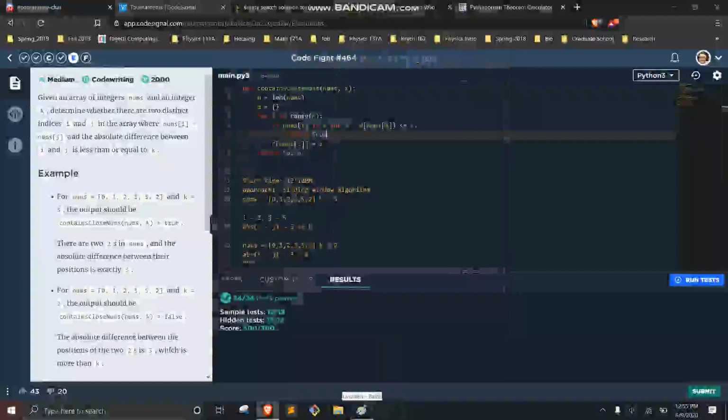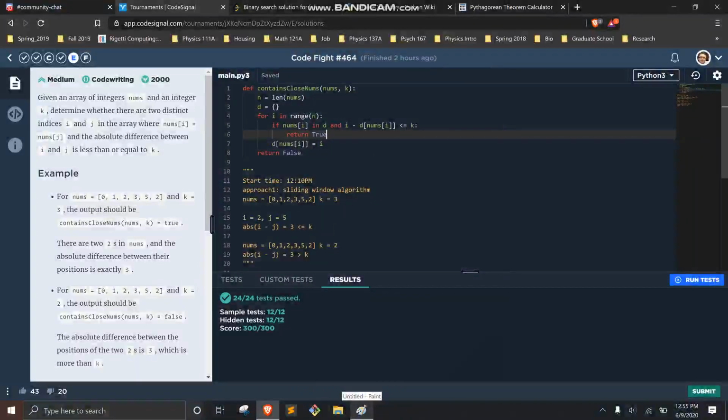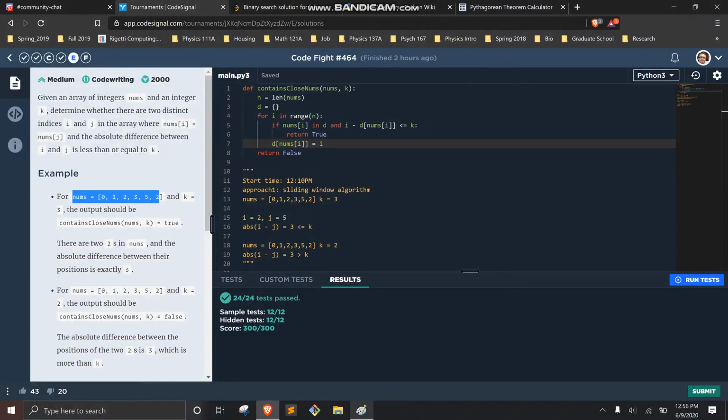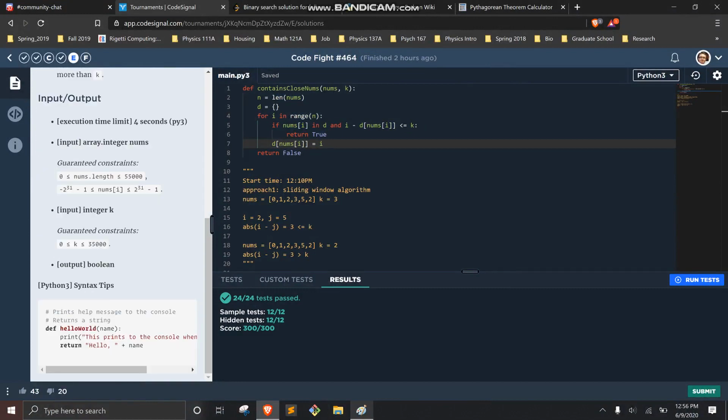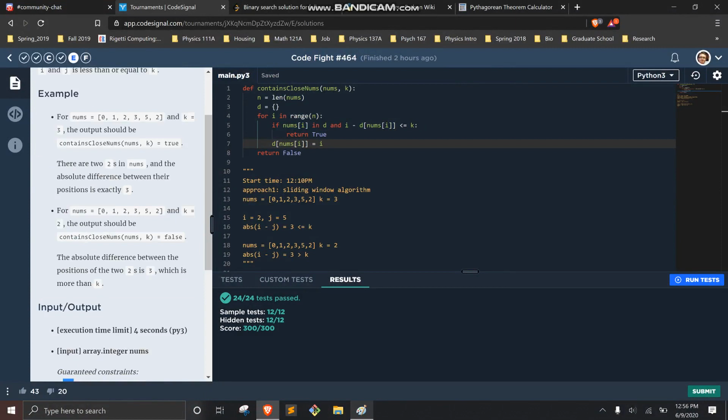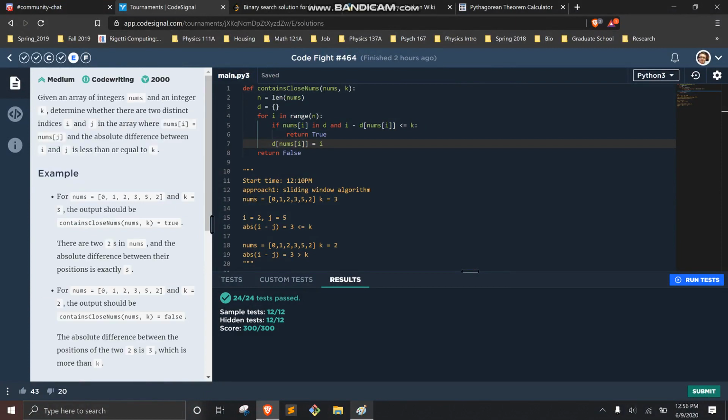Alright, so I'm going to go over how to solve this problem, the idea behind it. This is the code, but I'm going to go over my method for solving this in a runtime of O of n, where n represents the length of the nums array, which is right here. It can be pretty big, up to like 55,000 in length, or it can be very small. But regardless of that, let's go straight into how you would come about solving this problem.